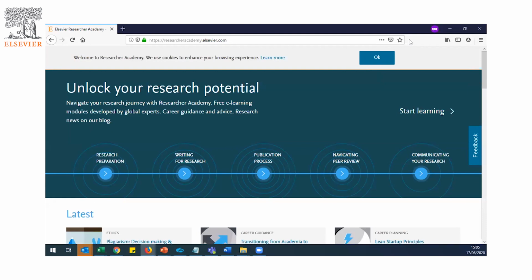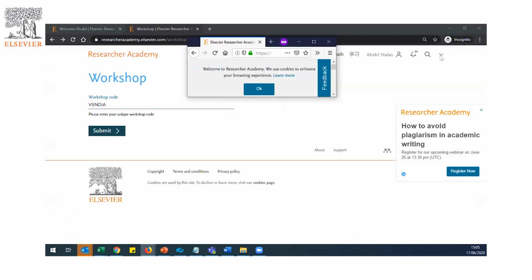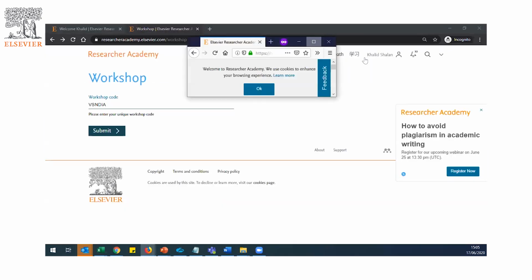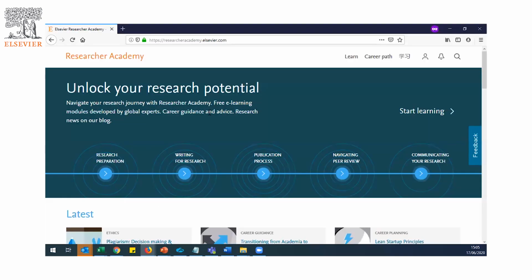If you are using a browser like Firefox or Opera or Microsoft Edge or Explorer, you will press on your keyboard Control-Shift-P, P as in pen. Or if you're using something like Chrome, you would use Incognito, which is Control-Shift-N, N for Nigeria. So in either case, after using your in-private browsing or your incognito window, you'll have to make sure that you are signed in to researcheracademy.com. It has a lot of free courses and free trainings for researchers. So you need to make sure that you're signed in.